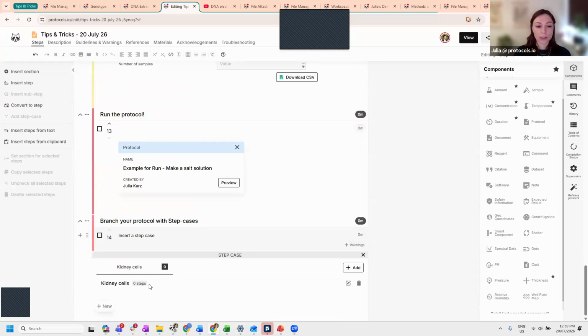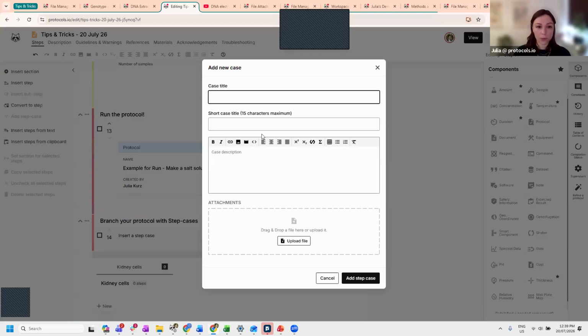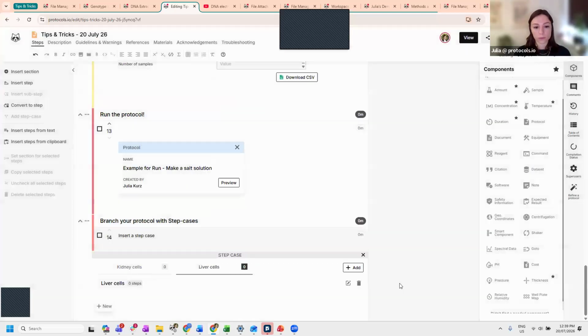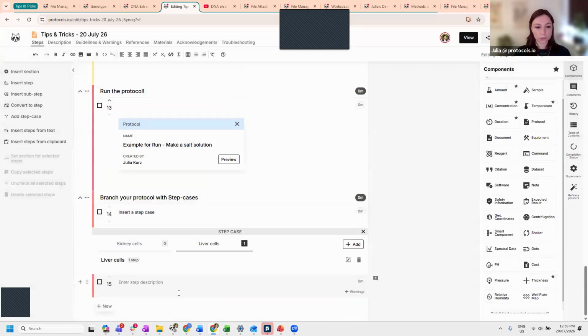So I've got one case right now, and I'll need to add another branch. And so each of these branches don't have any steps right now, but I can add those in.